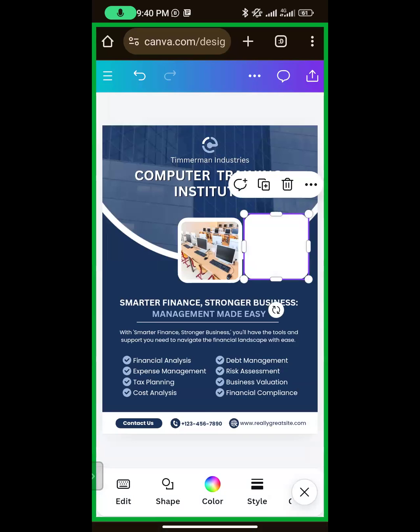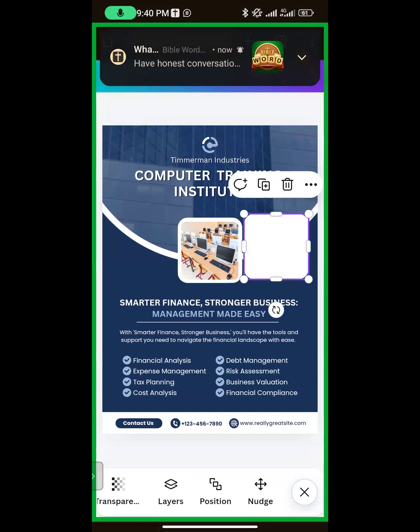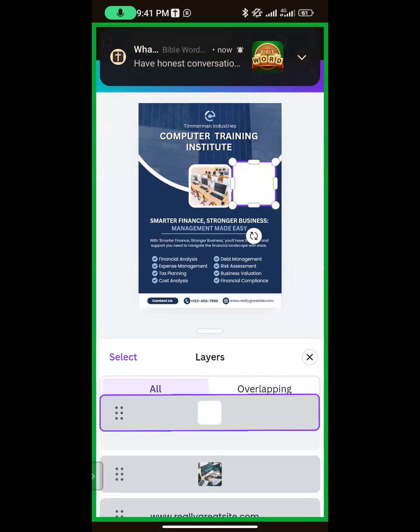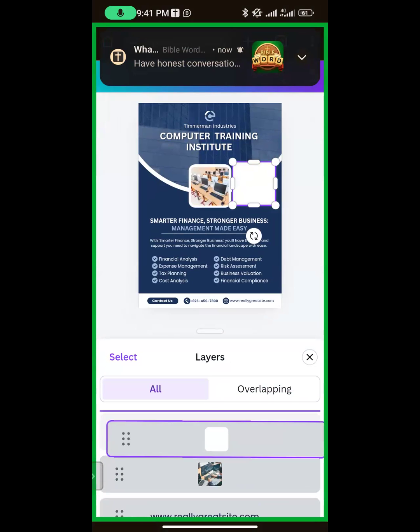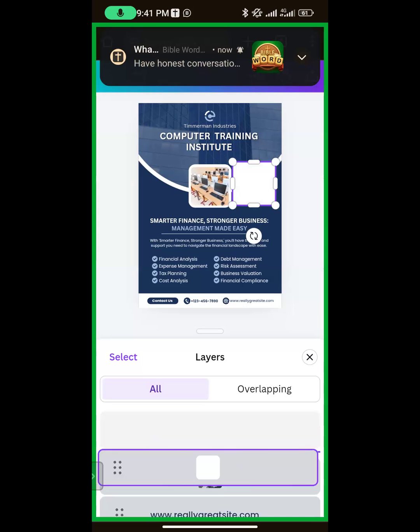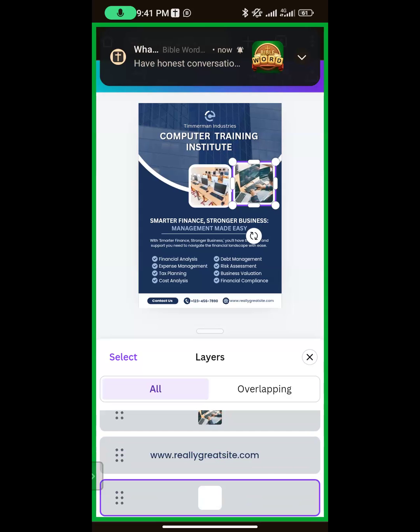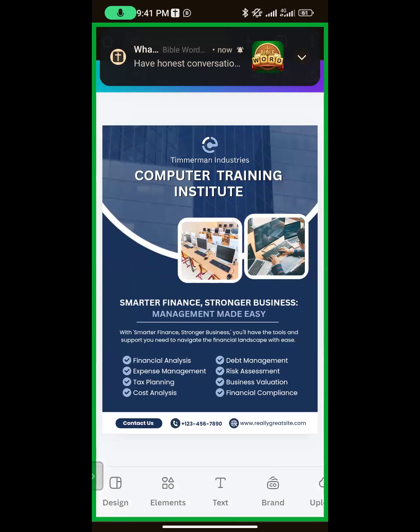So now this is blocking our frame. Yes, blocking our frame. Now let's go to position. You can come to layers. So layers now is just like that place in Pixel Lab where you have to put the front. So this is layers. Hold it, long press it and bring it here. Bring it at the back of this computer where you want it to be. It's rolling so much, but it can still be there. So now it's at the back.